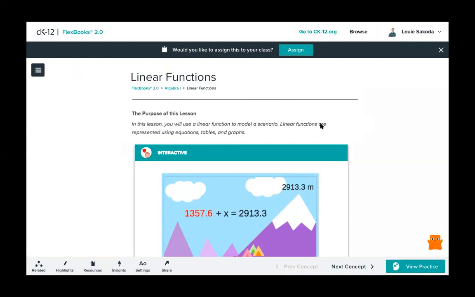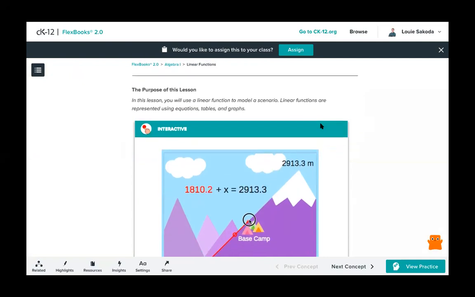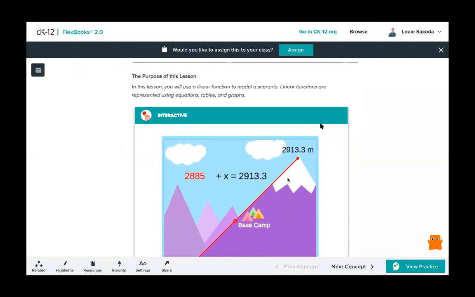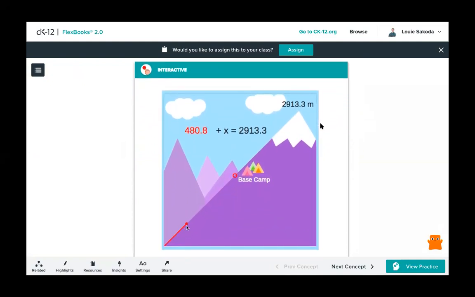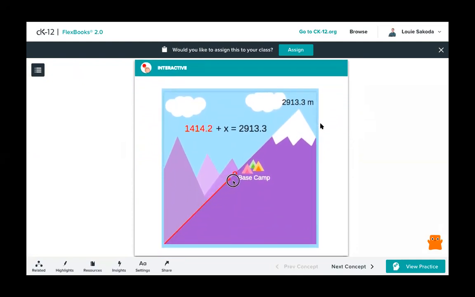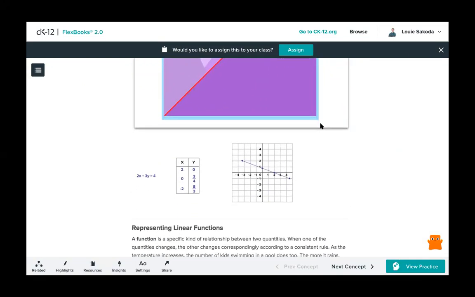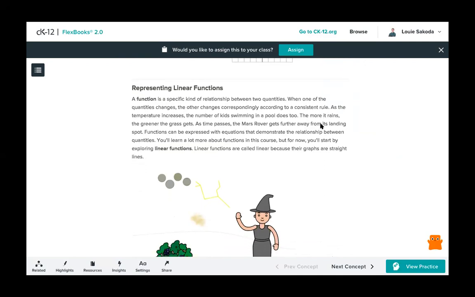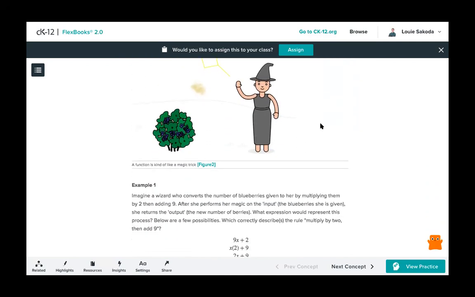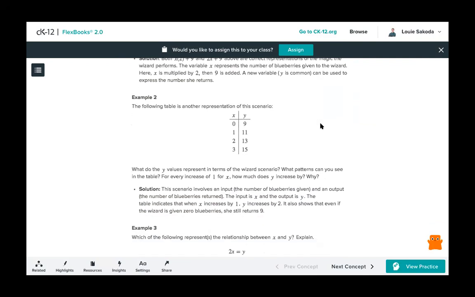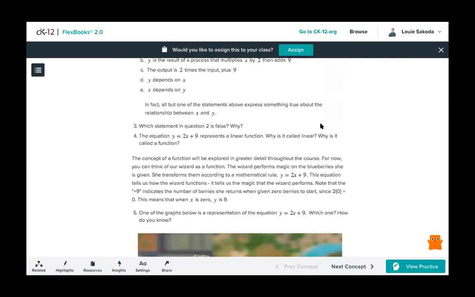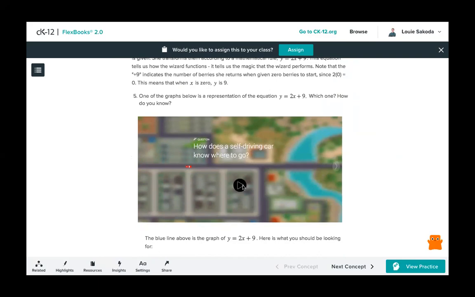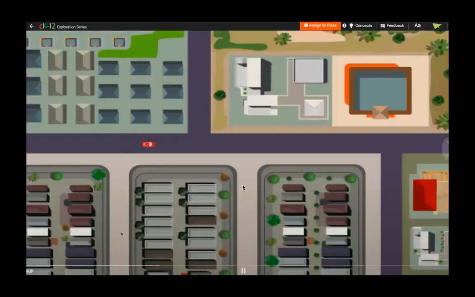This is the content of the section, and this is fully integrated with our interactive content. This is a Plex that brings interactivity and real-world application to what you're learning as a student, along with everything that you love about our FlexBook, which is text and images and videos. But now, along with Plex, wherever applicable, you can also dive right into our simulations. So it's all contextualized for your needs.